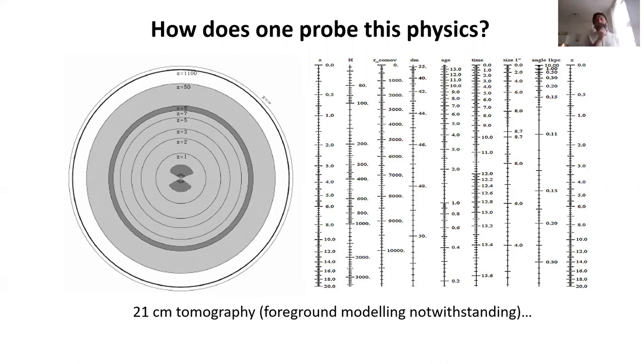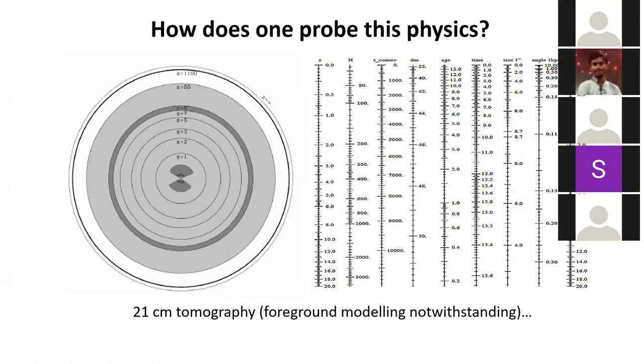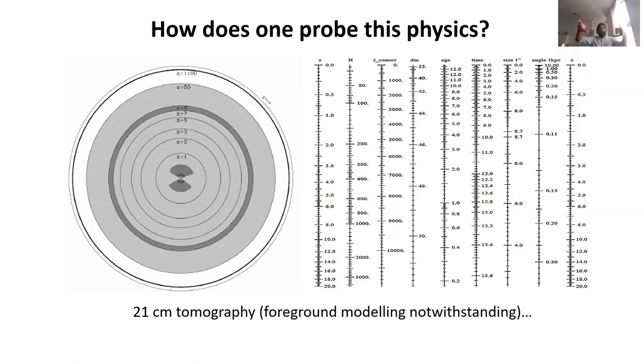But because the universe is mostly hydrogen, and because hydrogen in its ground state has a transition between the spin of the electron being aligned or anti-aligned with the spin of the nucleus, the proton, this transition in the rest frame of the hydrogen atom emits a signal at, I believe, 1.4 gigahertz, and that's a 21 centimeter wavelength. By looking at this background, which is backlit by the cosmic microwave background, and looking at how it evolves over time, we're learning about structures in the dark ages before things started to form.